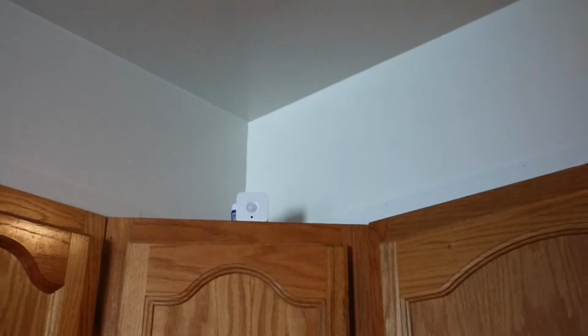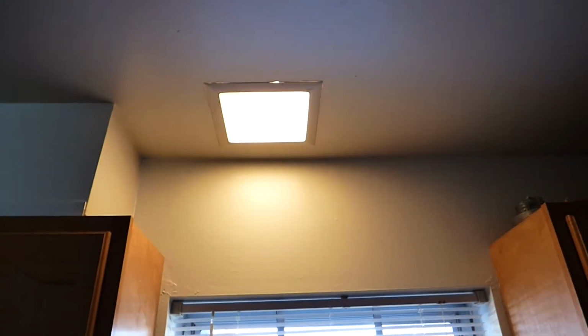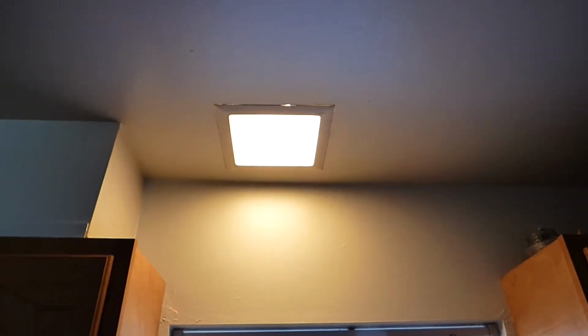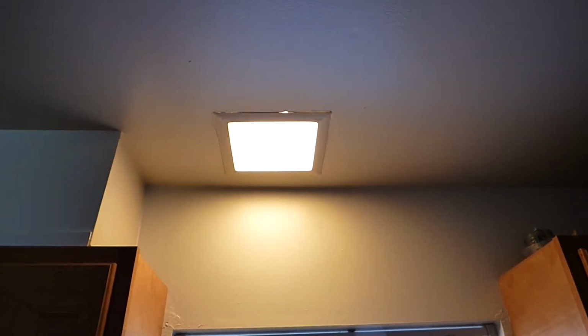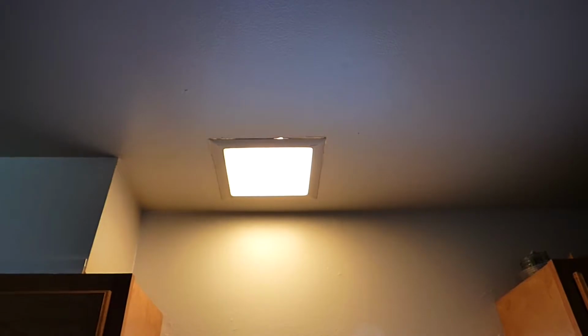And once I walk in the kitchen, mainly at night, this light will come on. It's set for 1 minute on after I leave the kitchen, so it will stay on as long as it detects motion. But once it doesn't detect motion anymore, a minute later it's going to turn off. The cool thing about it is 30 seconds before it cuts off, it dims down to 50%. And then after that, when it gets to zero, as far as a timer, then it goes dark.